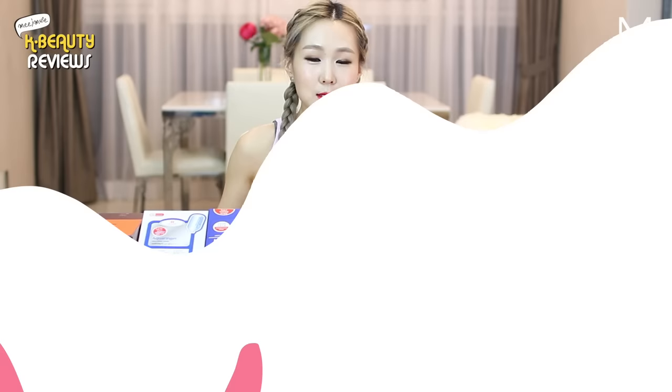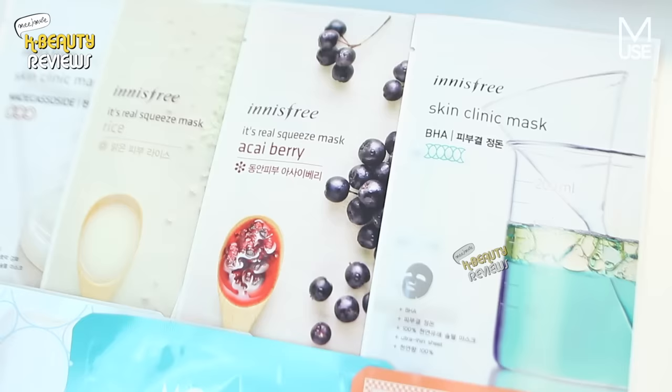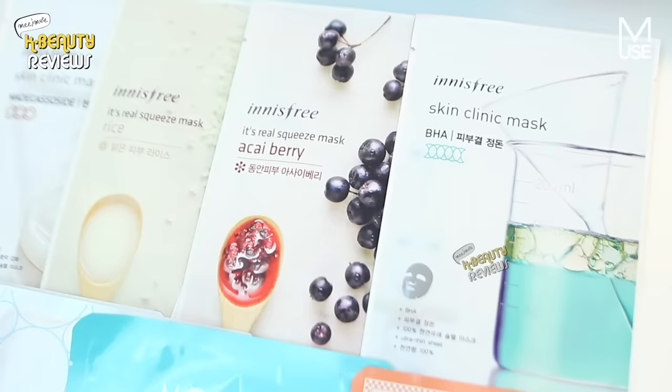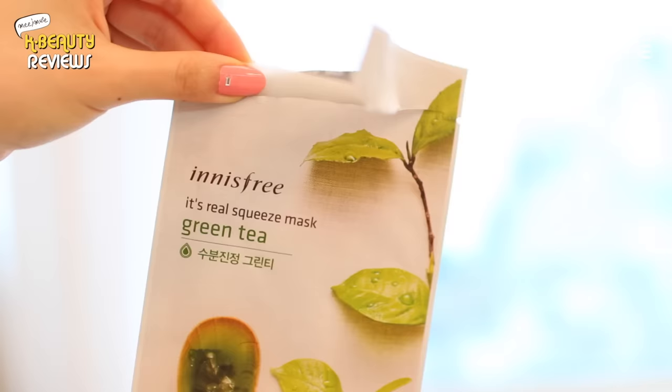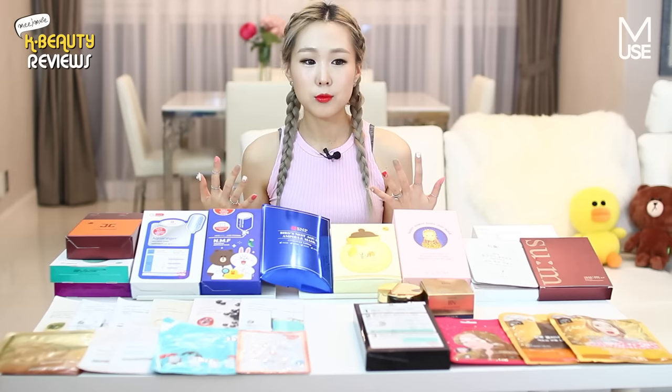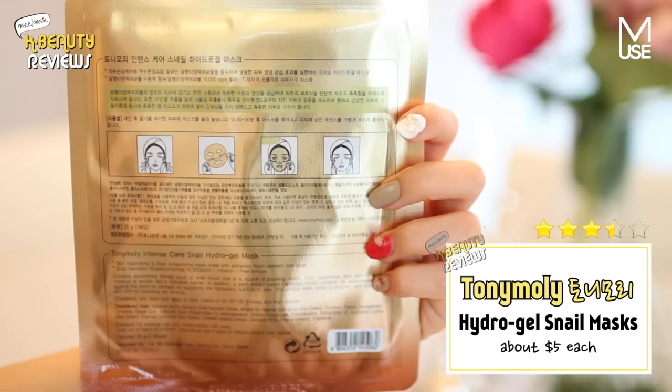Let's begin with road store products today. In Korea, pretty much all road store brands carry their own brand of face sheet masks. But if I were to choose two brands for you to check out their masks, it would definitely be Innisfree. They have a huge range of different — it sounds wrong to say this but — flavors, I guess. There's like acai berry, vitamin C, green tea, all the different functions for what you feel you need on the face. They're really affordable, you can buy them in packs, and they're not too much of a burden on your wallet. Something else I recommend is Tony Moly, because this is highly popular and it is actually really good.